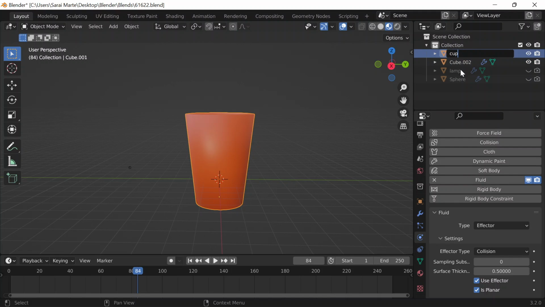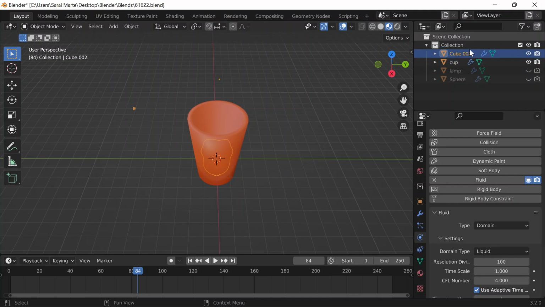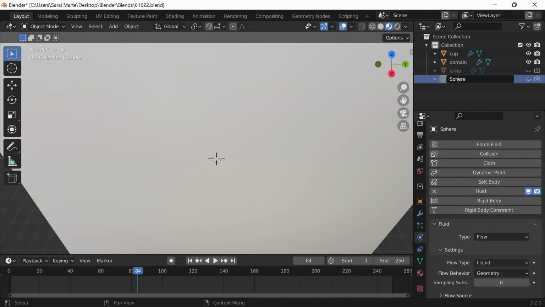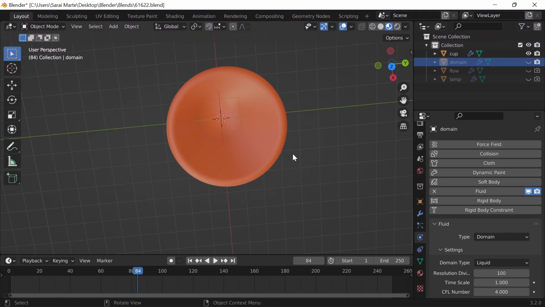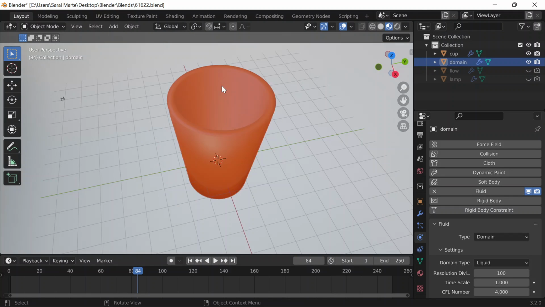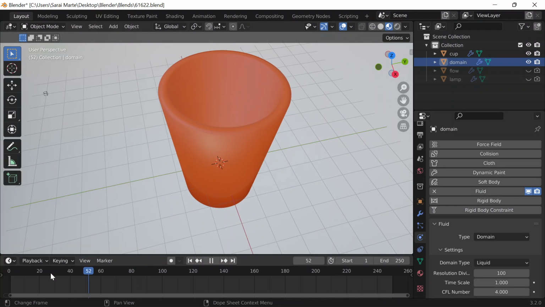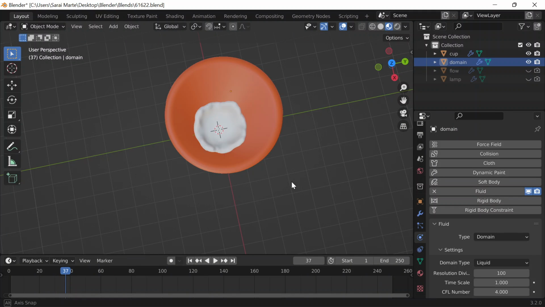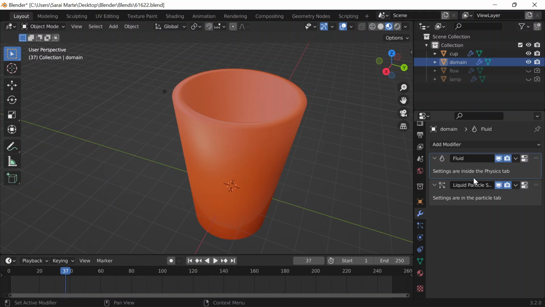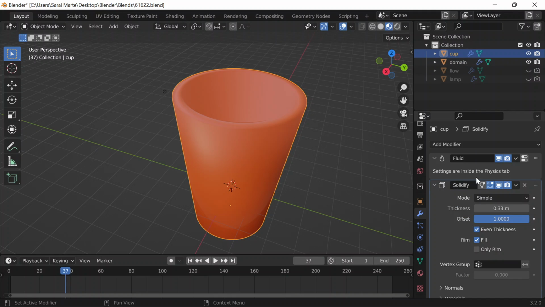And then I'm going to label this. This is the cup, and this is the domain. This was the flow. And you can't hide the domain because that's the actual mesh, that's the actual milk. So yeah. So it's gonna end up being something like this. And now we can go back to modifiers, and actually, no way, did I, oh, I got scared for a second.